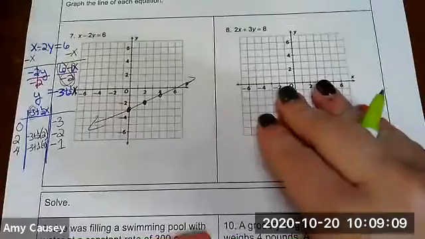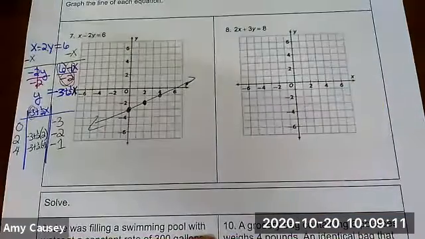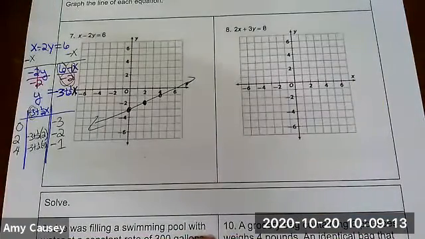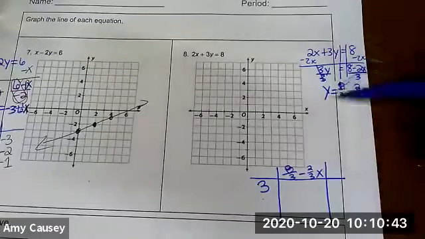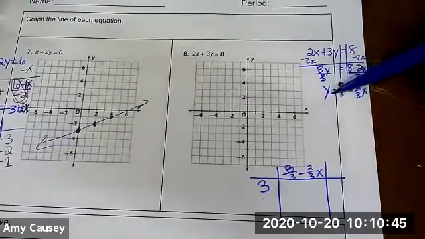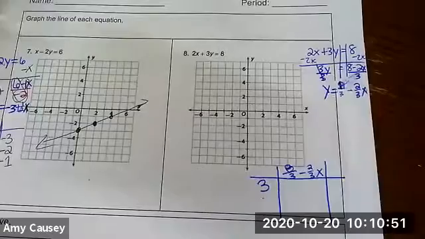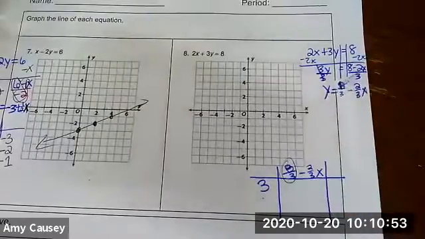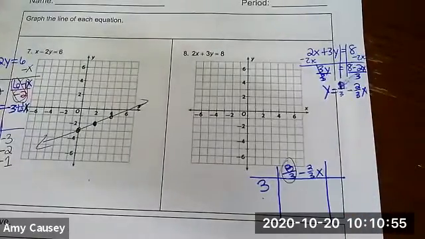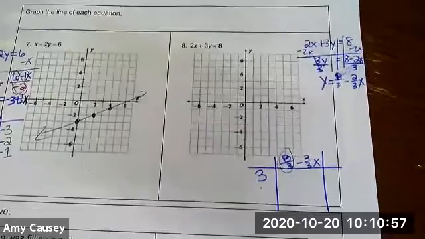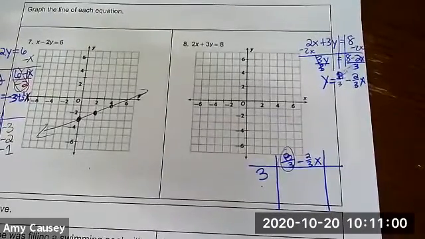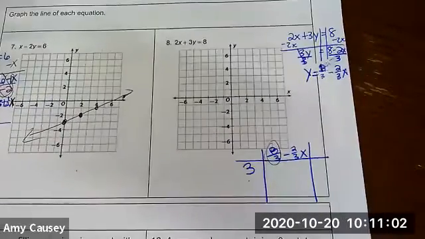So now you try number 8, and then you'll be able to check your answer. Follow those same steps. So hopefully you made it through to getting y by itself, and then you may have gotten stuck here. So I noticed right away that my y-intercept is a fraction. So that's kind of unusual. So instead, what I'm going to do is pick 2 other points to plot so that way I can connect those dots.